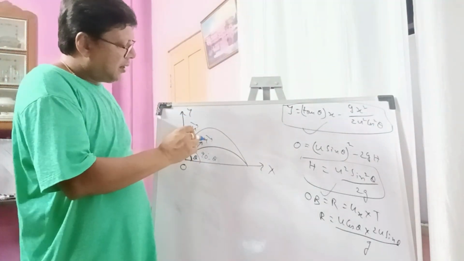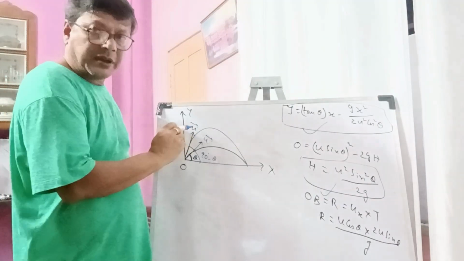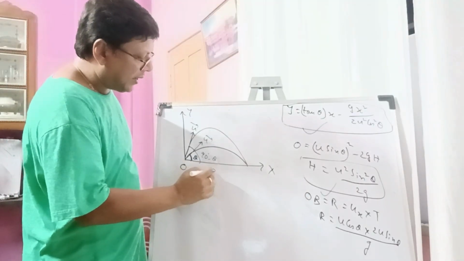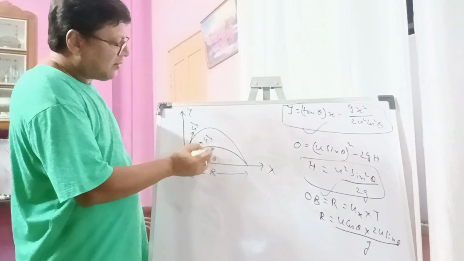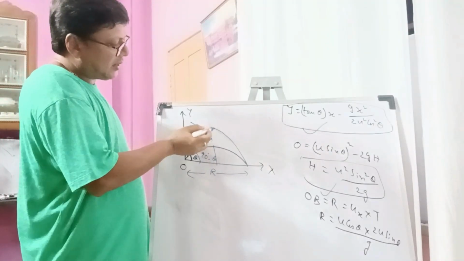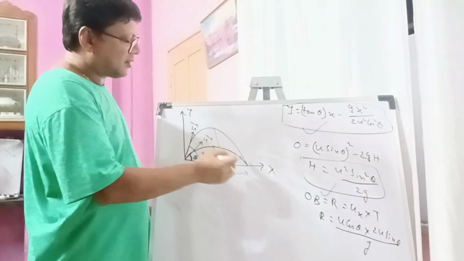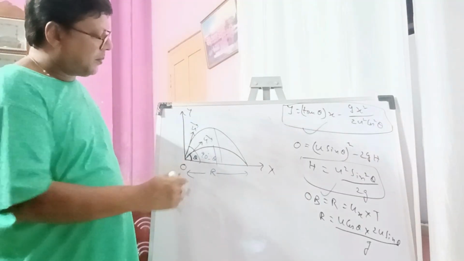And mind it, the velocity of them must be equal. That is, if it is u 20 meter per second, the other is also 20 meter per second. Then they both travel the same range. Height is different. See, this height is small, this height is greater. Time of flight will also be different because one takes less time, the other takes greater time. So time is also different, but range is the same.